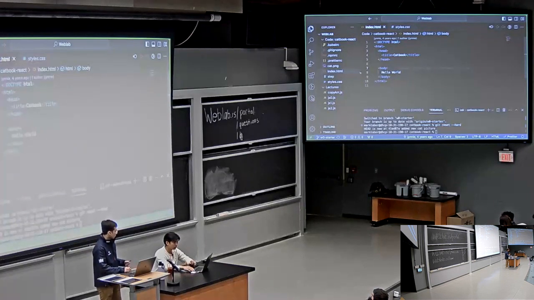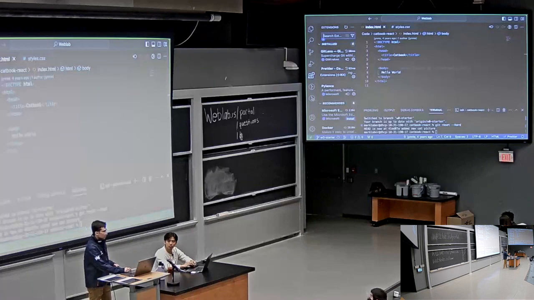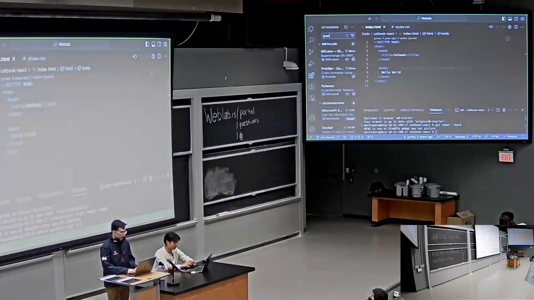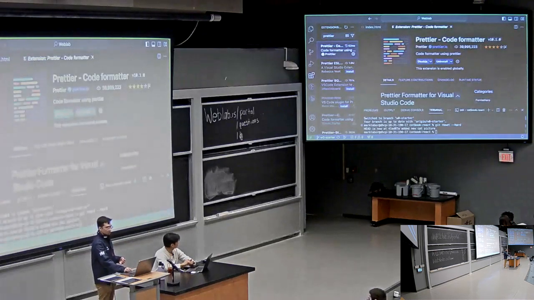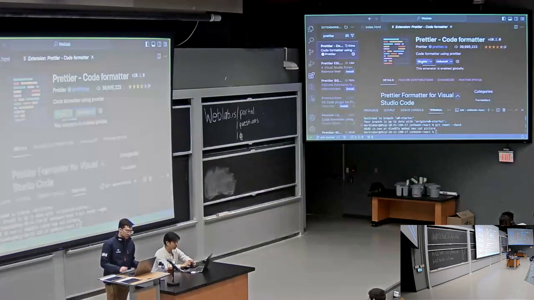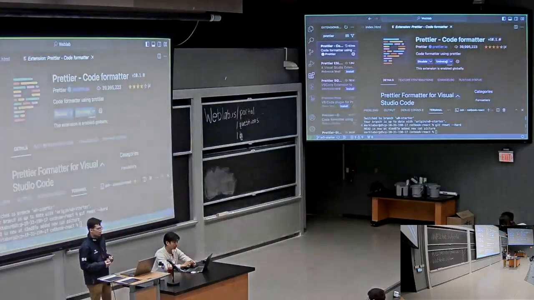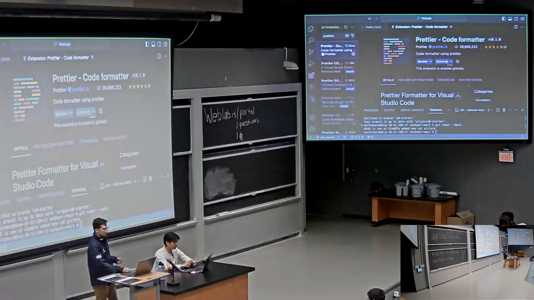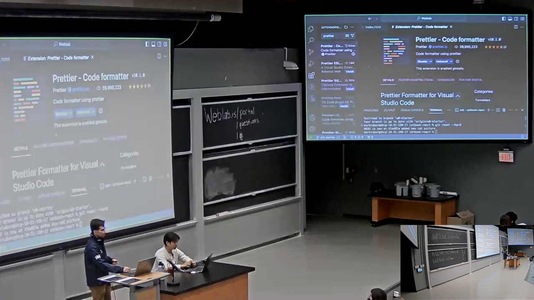In order to install this extension, press on the little tiles on the left, type in Prettier, and it should be the first thing that pops up. I already have it installed, but it should say install or something like that, and then you can go ahead and install that. Again, the tiles on the left, Prettier here, and then you should be able to install it.